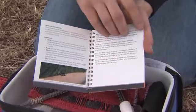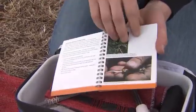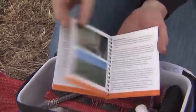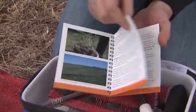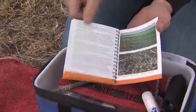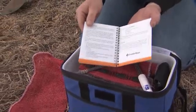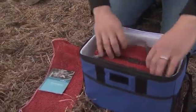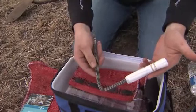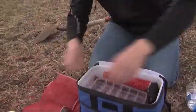The guide is going to show you wireworm biology, some pictures of what wireworms look like, some of the damage that they do, and pictures of wireworms in a bait ball and some more damage. So it's a little reference guide for how to utilize the kit. We've also got some pin flags that we can use to mark the bait balls in the field, and some more onion bags.